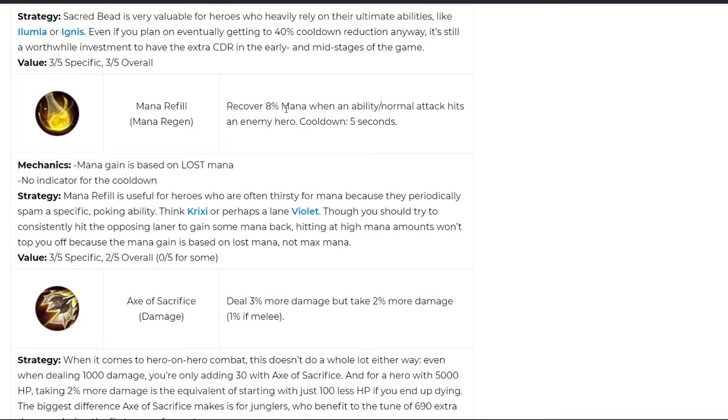Like, deceitful. I can't think of words right now, but that's the best I can come up with. It's because it's based on lost mana. You can't just stay topped off. You get the most bang for your buck out of this when you're low. And for instance, if you completely run out of mana, then sometimes getting the 8% is not enough to use some of your abilities.